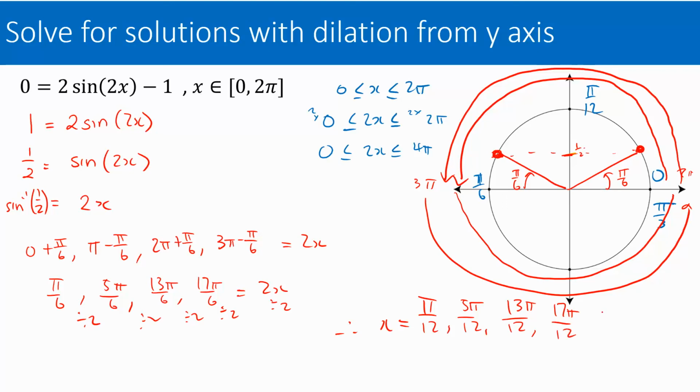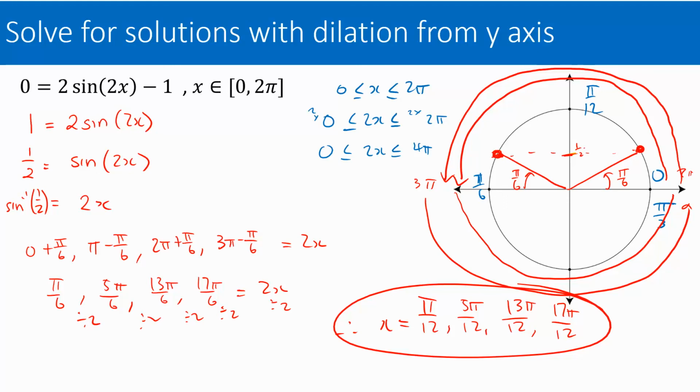And that makes sense now. 17 pi on 12 does not get past 2 pi. Because 2 pi would be 24 on 12. Okay, and I've only got to 17. But that gives you 4 solutions. Most students, when they're doing this in the exam, get that. Okay, without these extra 2. And that's what I'm saying.